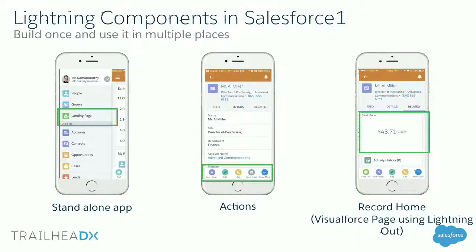In Lightning Experience, you can pull a Lightning component and put it in a record homepage, but in Salesforce One, you cannot do that yet. Okay, that's in the roadmap. But until then, if you have to surface a component in Salesforce One like this, instead of writing it as a Visualforce page, write it as a Lightning component, but put it in a Visualforce page using what we call Lightning Out, where a vast majority of your development is in the component, but you're just using Visualforce as a nice little wrapper. And when we extend the support, you just take the Visualforce out and use the Lightning component directly.